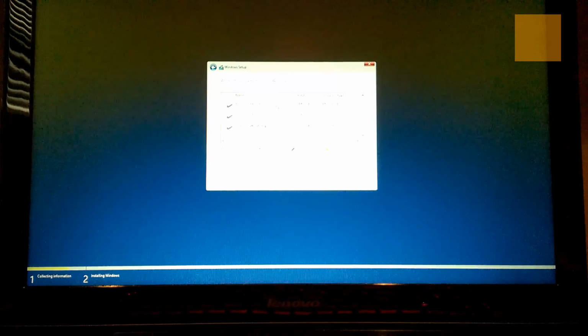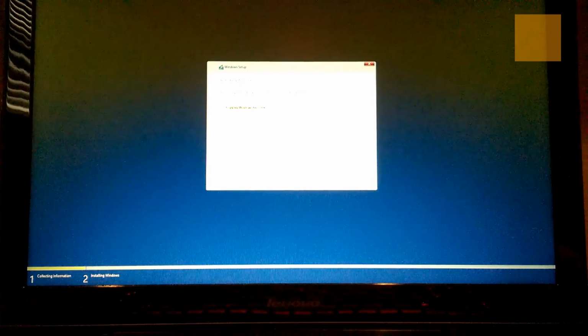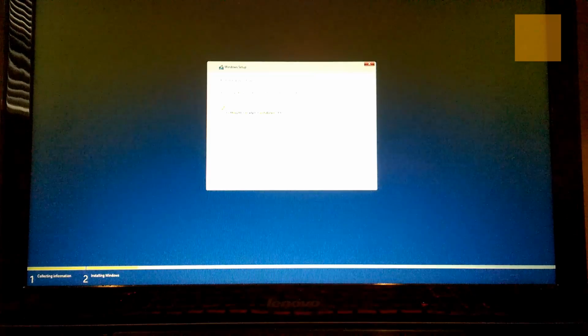So what I'm going to do is select the 500 gig partition that we created, and we're going to select this one to install Windows 8.1 on. So we're going to hit next, and it's going to go through installing Windows to that drive, and when that's done, I'll pop the video back on and we can look at some of the other things, specifically installing Linux on the unallocated space. So I will be right back.